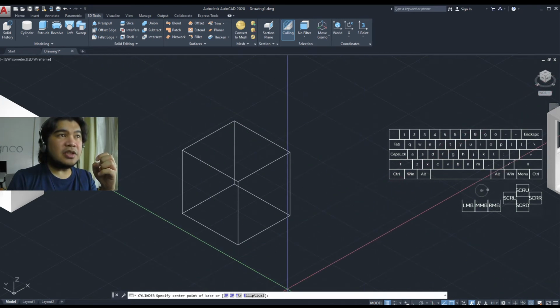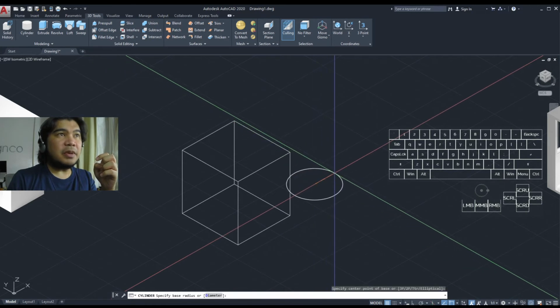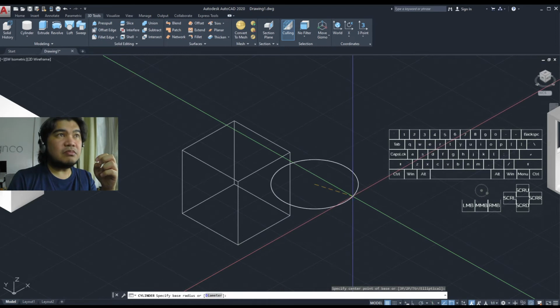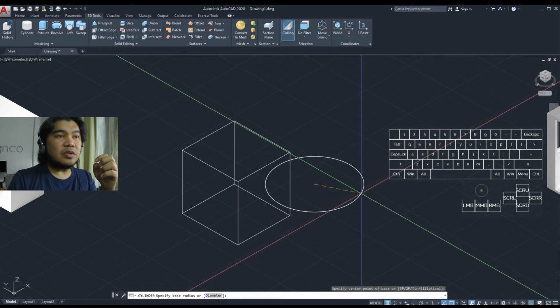But for now, let's start with the default center point and then base radius or diameter. So right now it's choosing the radius. So if we choose diameter, it becomes smaller because it's just 1/2.